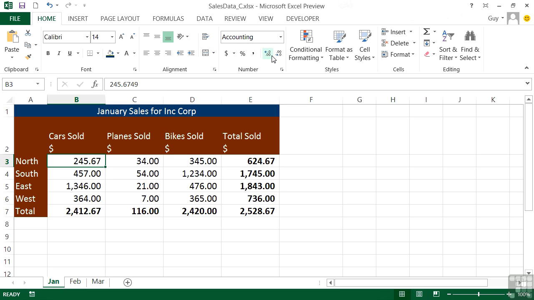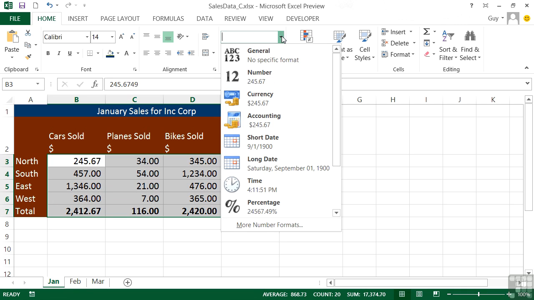We can control the decimal places of the selected cells. We can choose comma format, so you get a comma at the 1000 and at the million, or we can choose percentage format, or we can use accounting format. Let's re-highlight all of these. If those shortcuts aren't enough for you, you've got more control over the number formats by going to the drop arrow here, where we've got general. That's the default. That's what you get when you first type in a cell. Numbers go to the right, no decimal places unless you've typed some.